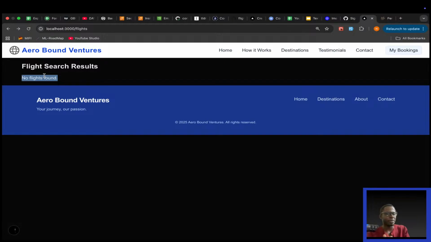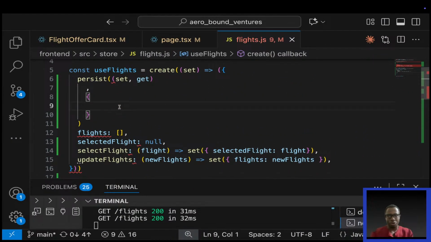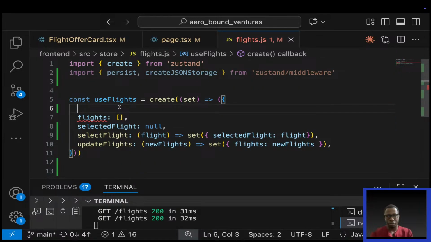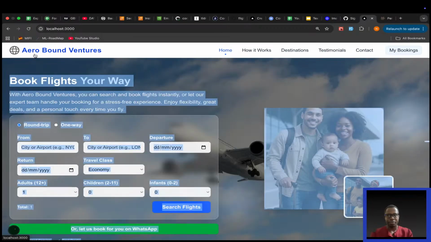Actually, even when there are no flights, it's okay. You can show it, because when you search and there's no flight, that is normal. But when there's flight data like we had, it should not appear. You lose it. Let me show you. Let me Control Z. Okay, let me undo all this. Let me undo this. Let me undo this. Save. Okay. Go back to the dashboard.